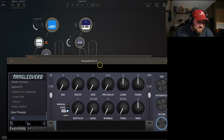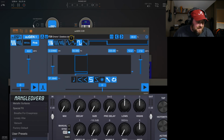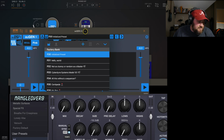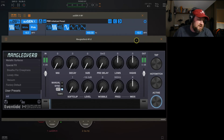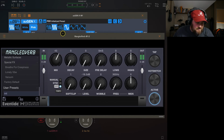So to get started, I want to pull up AU Gen X, which is just a simple tone generator. It can do different tones, and it's got some crazy things it can do, but I like to hear just what an app can do to a simple sine wave. So this is a simple 440 hertz sine wave, and then I'm just going to turn the mix up, and you can hear it get a little quieter. And I can turn the size up, and that's the size of the reverb.